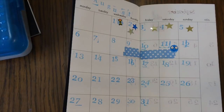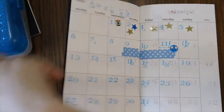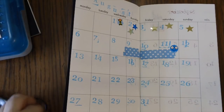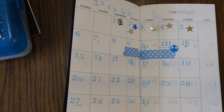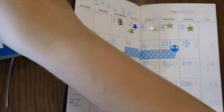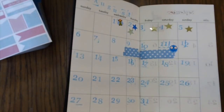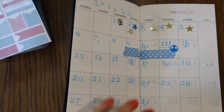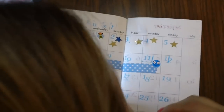So what I do is I will just buy combinations of things that I like. Like I love the heart checklist, so I will get those. I love the different full boxes, so I will get those over a full kit, because there's things in there that I know I'm probably not going to use. And I want to get the most for my money, because sometimes these things can get pricey. And there's so much to pick from. I mean, you can totally get overwhelmed by just how many Etsy shops sell these stickers and so forth. So I tend to just get the combinations of what I think I'm going to use.